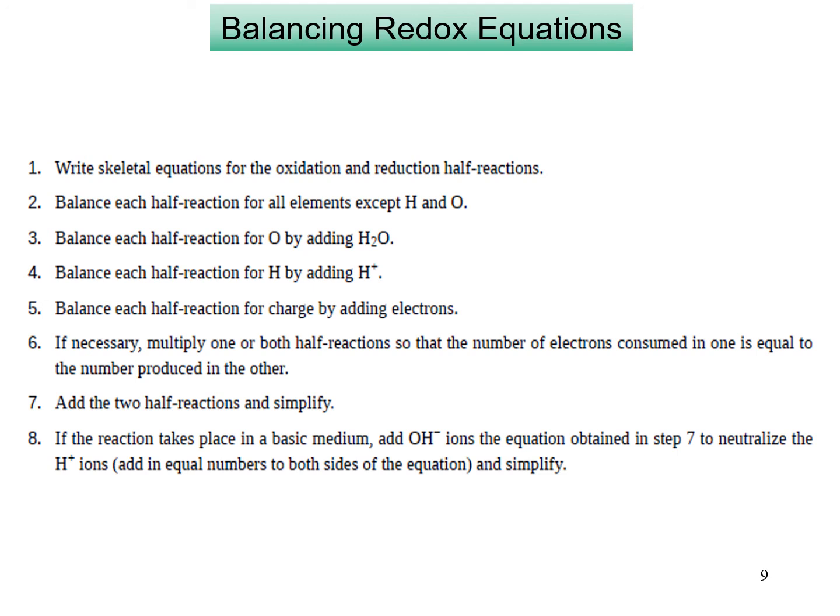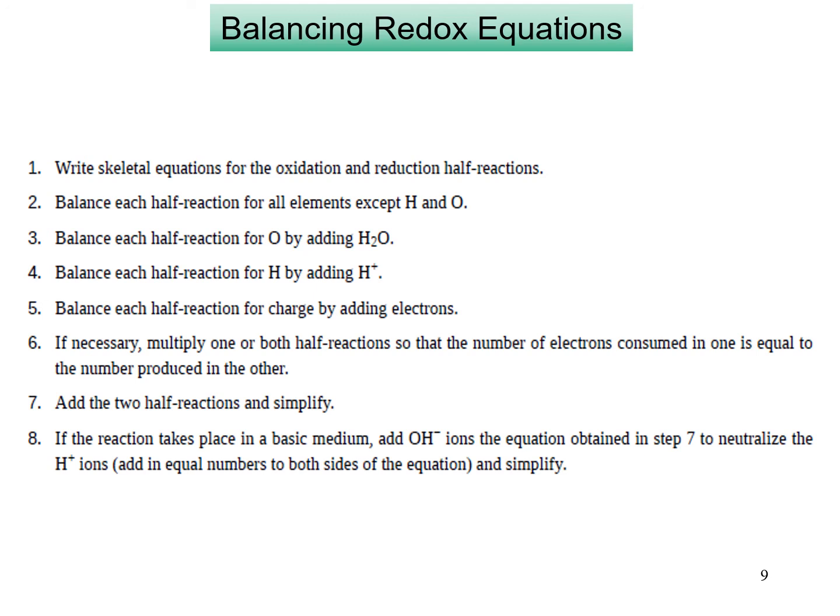I'll just go over briefly what the steps are, and then we'll do an actual example with each step at a time. So first thing we have to do, if the question tells you balance a redox equation, write the skeletal equation for the oxidation and reduction half reaction. So one reaction is given to you, you have to first divide it into oxidation half and reduction half. So if you divide it into two different reactions, two half reactions, like we just saw in the previous example, what is getting oxidized, what is getting reduced, then you divide it into two reactions.